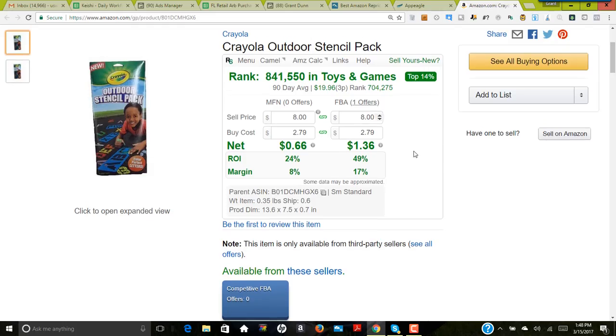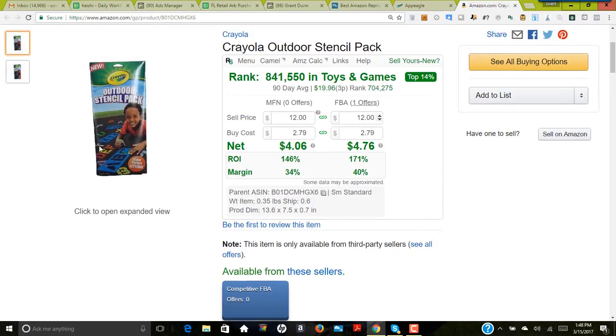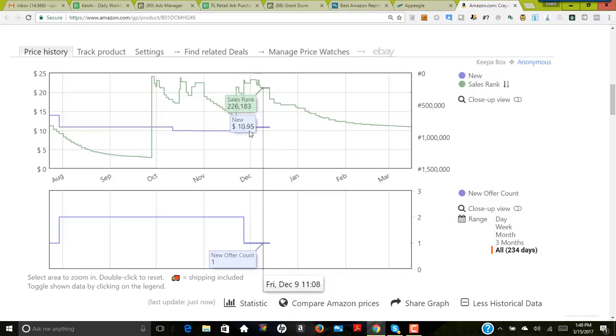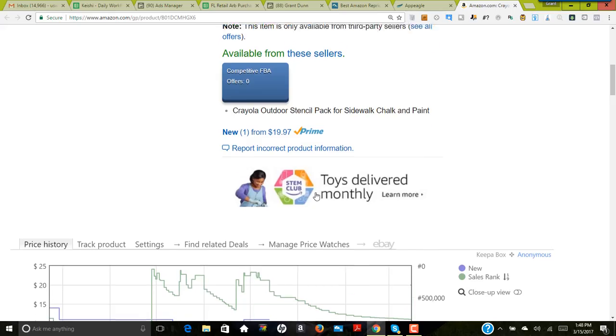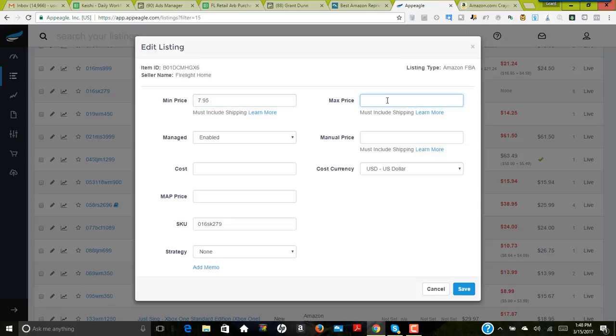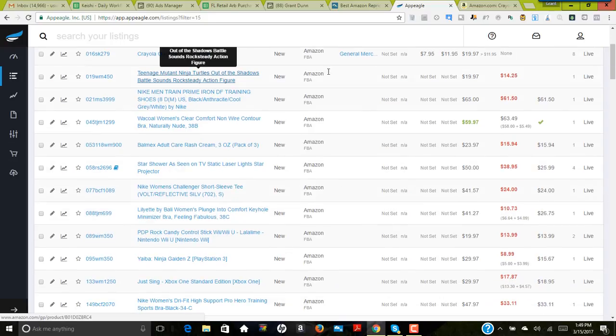So I'm going to come in here, $7.95, and then my goal is to price this at a point where I think it's going to actually sell. Now the cool thing about this is we're getting back into the warm season, so chalk on the asphalt is going to be more common for kids to be doing. $10.95 is the historical price here. That's probably not a bad price point. I'm going to try $11.95. So you can see here I'm going to make 167% return on investment with this product if I sell it at $11.95, which I imagine it will. If I have to, I'll lower the price. Or competition might come in and lower the price, and if they do, I'll match them.